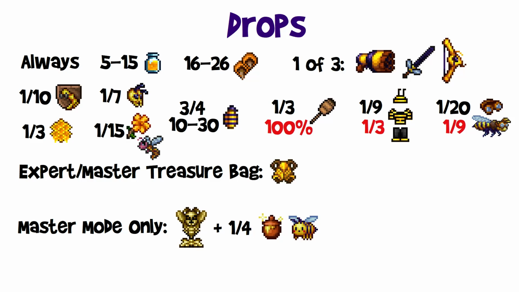She's pretty good for farming money actually, even on classic difficulty. I think she drops 5 gold coins, but on expert and master it's 12 gold coins and 50 silver, and then some more in the bag as well, so it's pretty worthwhile if you need some cash.